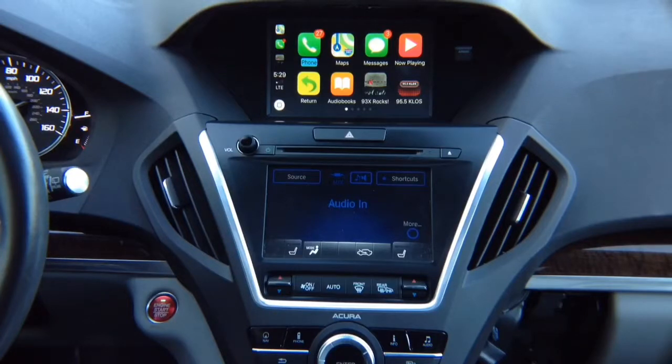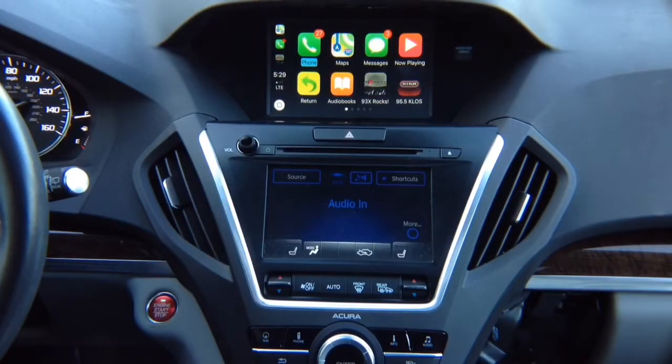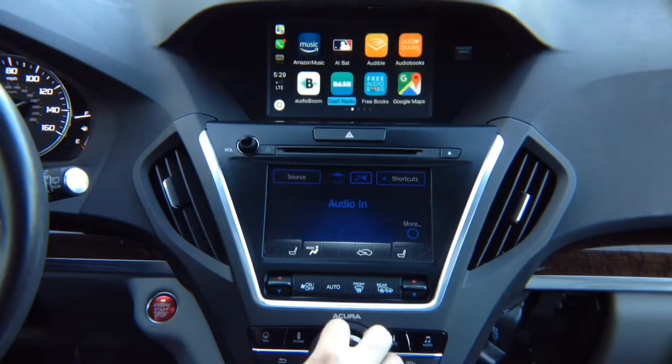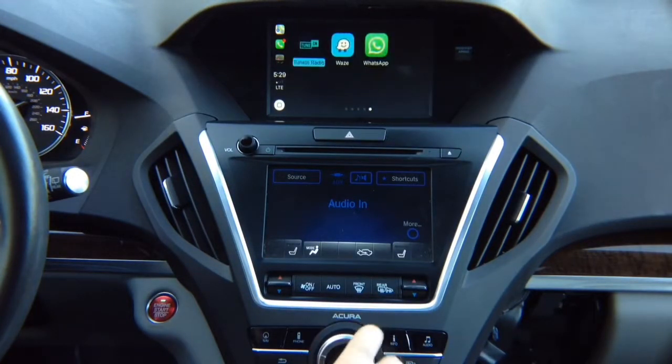In any car, CarPlay is the same. This CarPlay is same as would be in a 2018 Acura MDX. Same control with the joystick. So all the apps, everything works. You got Waze, you got Google Maps, you got everything. So Tuner Radio, for example, one of my favorite apps.